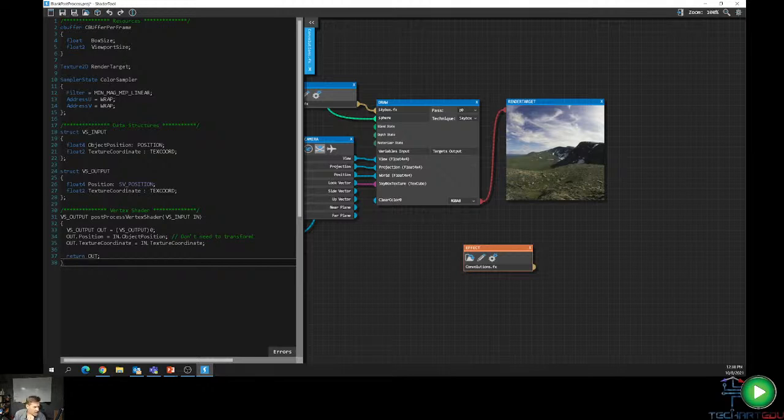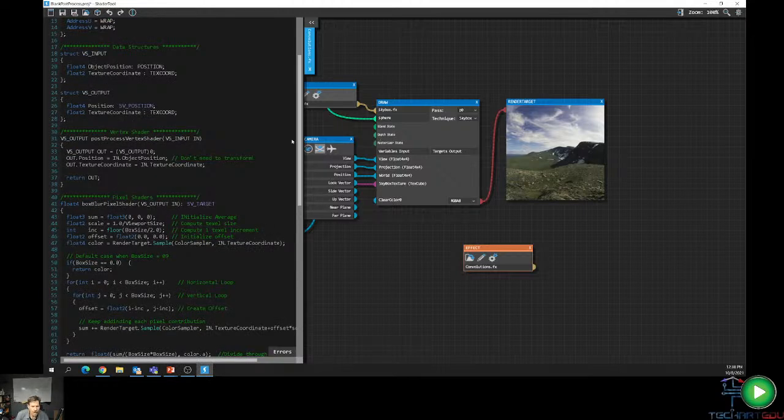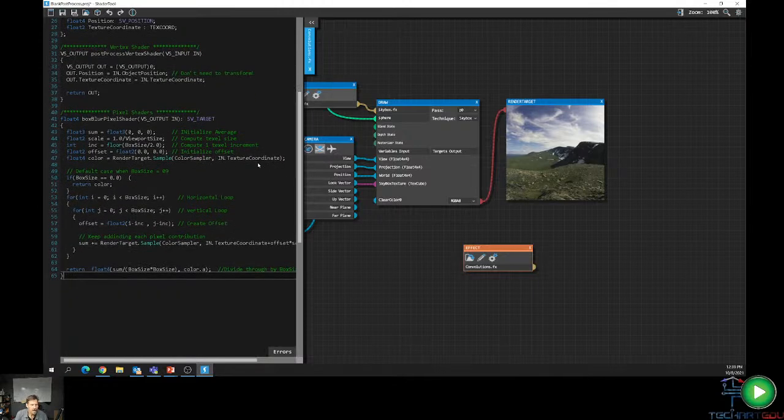Very strange. All right, so let's worry about the pixel shader next. The pixel shader is where we're going to be doing all of our magic. It's a little bit complicated, but really the mathematics are pretty simple, because we're going to be dealing with a bunch of for loops. So here it is. This is really just a lot of setup. We've got our vertex output coming in, and then we're going to create a buffer variable for ourselves. We're going to call it sum, and it's going to be a float3. This is where it's going to store all of our averages.